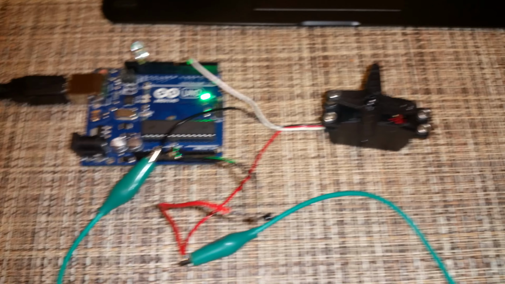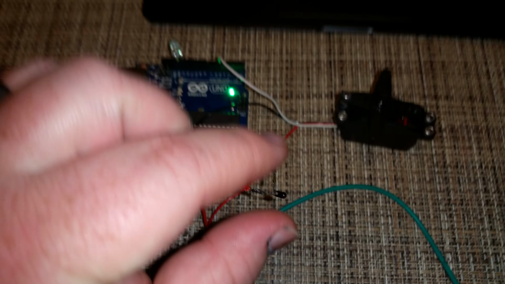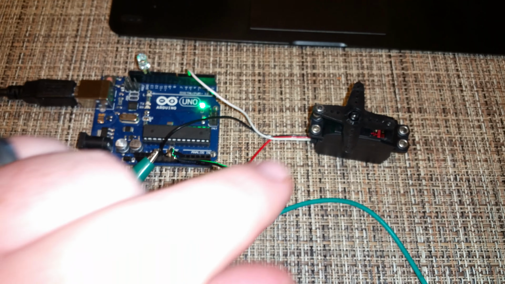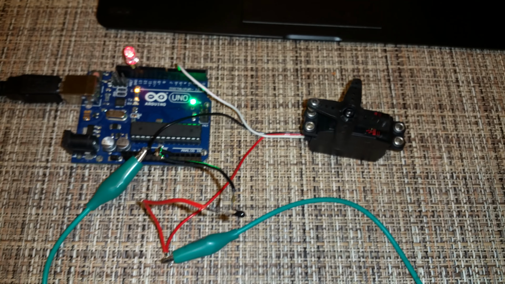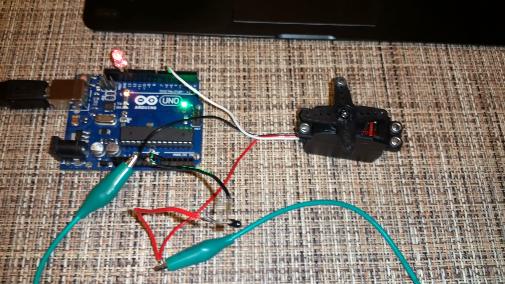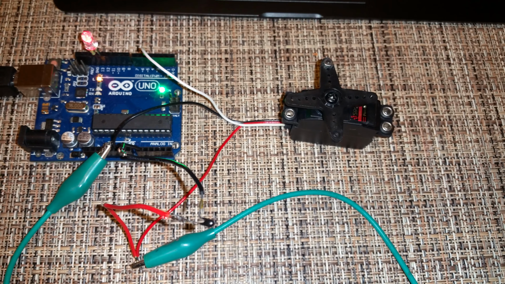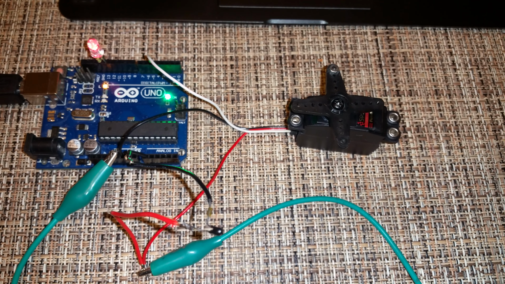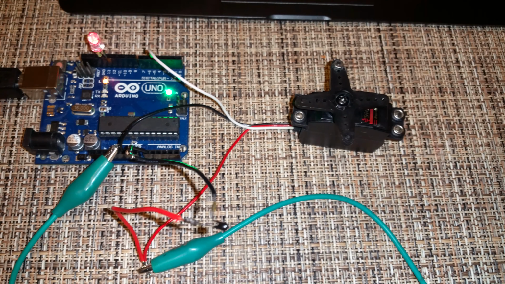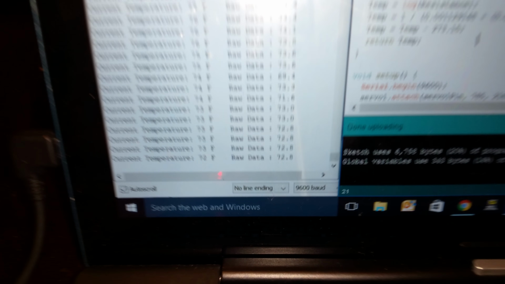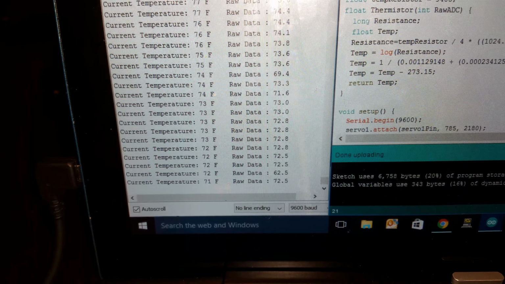So what happens right now is if I squeeze the thermistor, the valve will, quote unquote, open, allowing more airflow in the summer to cool it down. It would be the opposite in the winter. Then as the temperature comes back down, the valve will close.